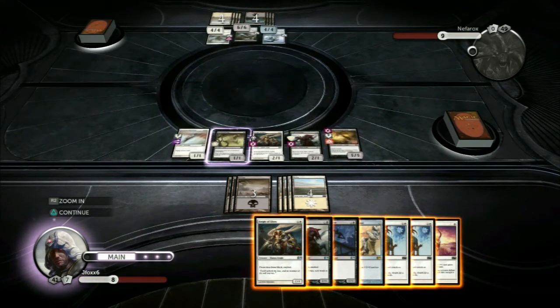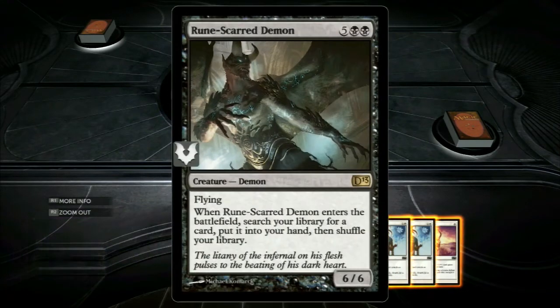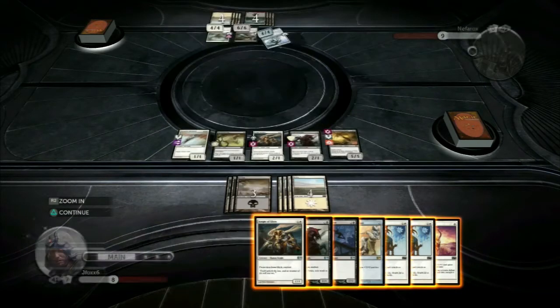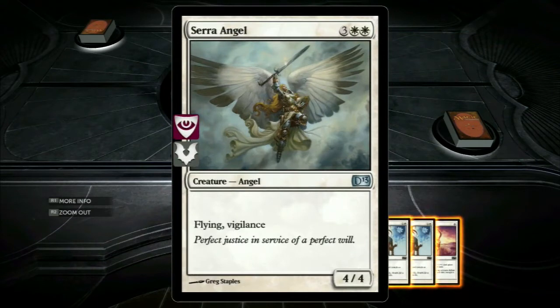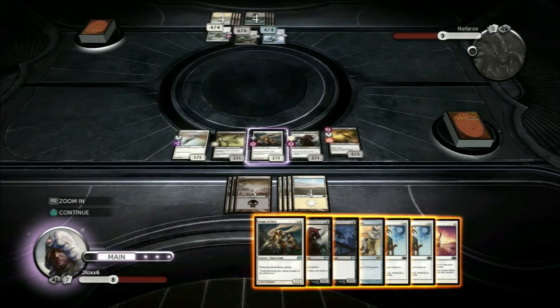We've got 8 open mana on his side, but 0 cards in hand, so we don't have to worry about that. We've got one of my personal favorite creatures, Rune-Scarred Demon, over there. 6/6 flyer, that's really all we have to worry about with it. We've got a 4/4 flyer for about 1,000 mana. That is not very good. And we've got a 4/4 with flying and vigilance as well, with the classic Serra Angel. So we've got a pretty beefy side over here for him. Not too good looking for us.